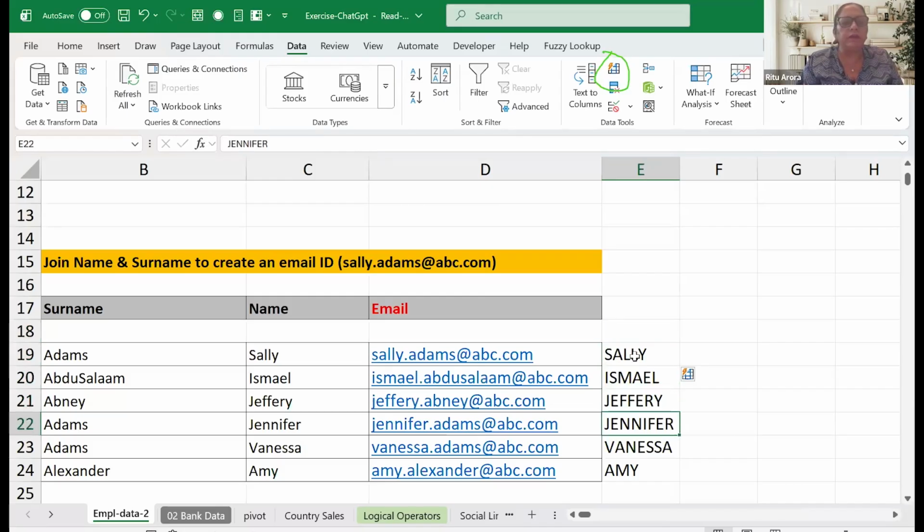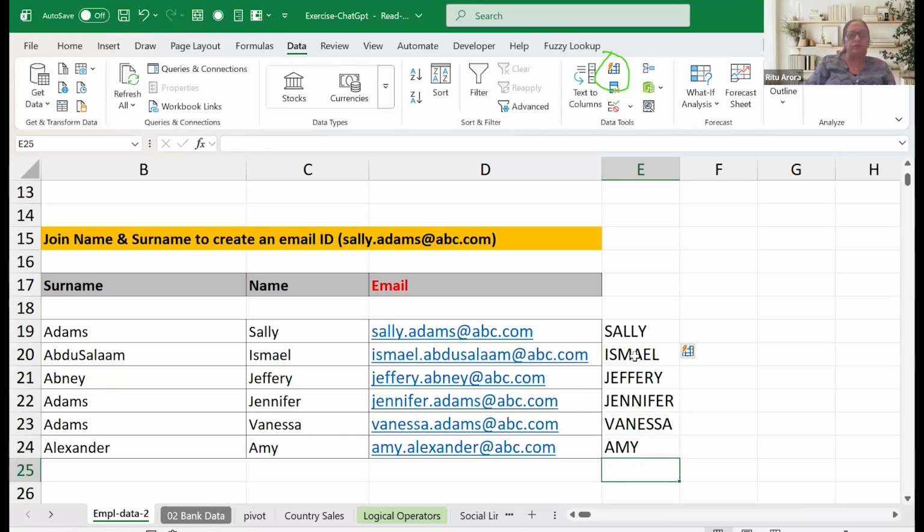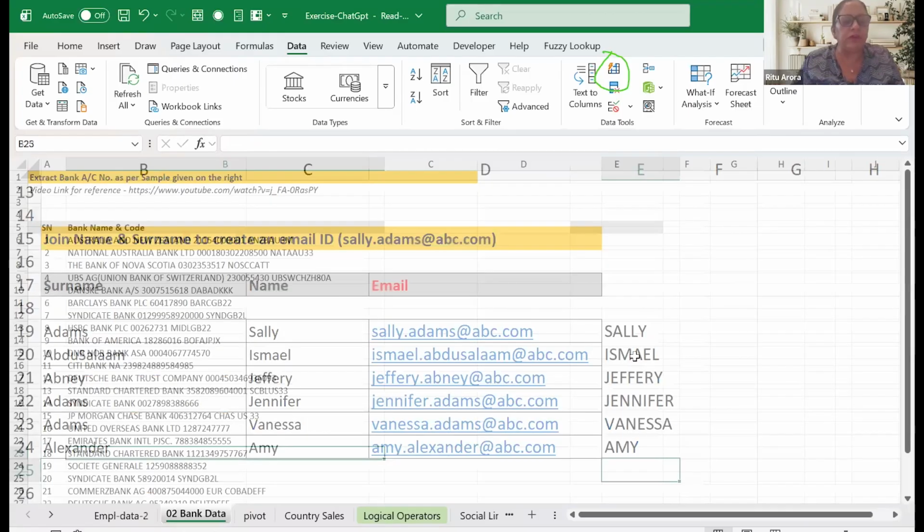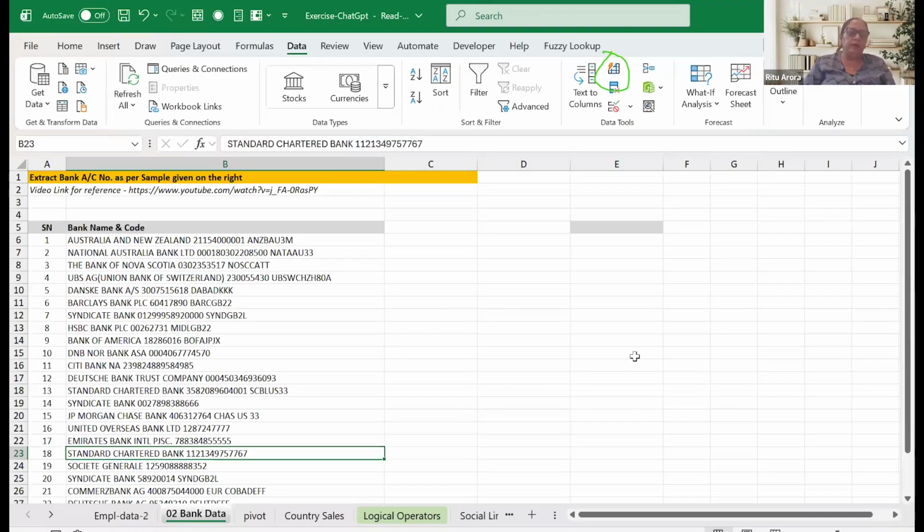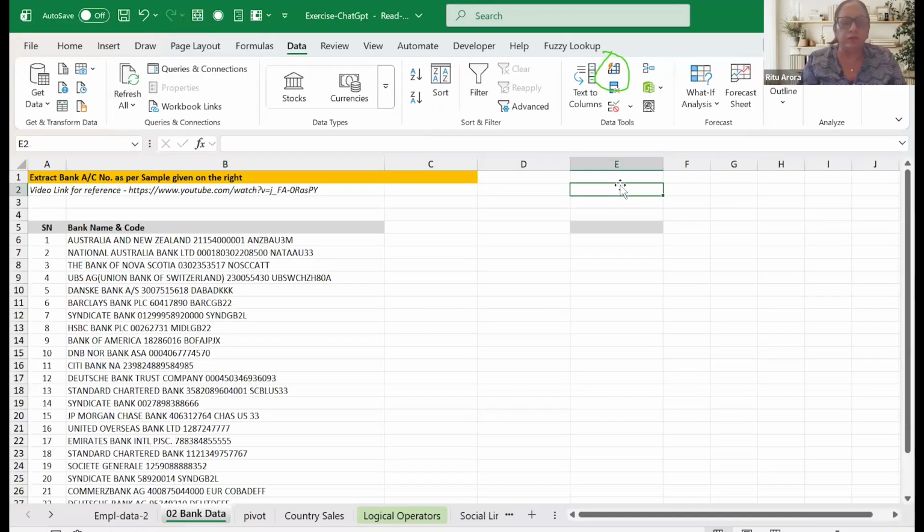Okay, so we have done this. Now, to go to the next sheet using the keyboard, press Control Page Down and you will be on the next sheet. If your Page Down is on a two-function key, then you have to use the Function key also. So Function Page Down, or normally Page Down, will take you to the next sheet. Control Page Down and Control Page Up.